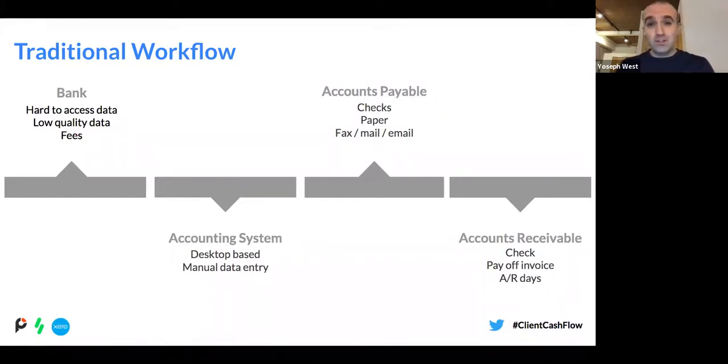The data you actually do manage to get into the accounting system is quite poor. You have to add a lot of context. You have to ask the client questions. You have to do Google searches. So there's a lot of administrative work and hassle. And then there are typically high fees. They're charging you to use your money.